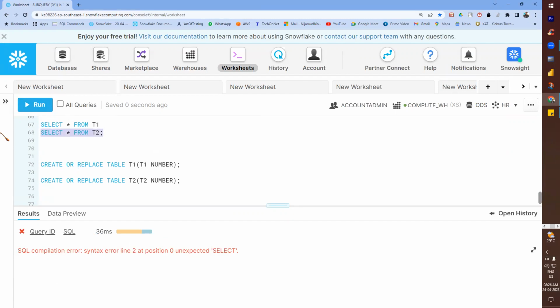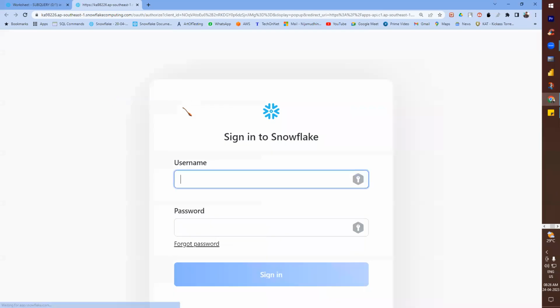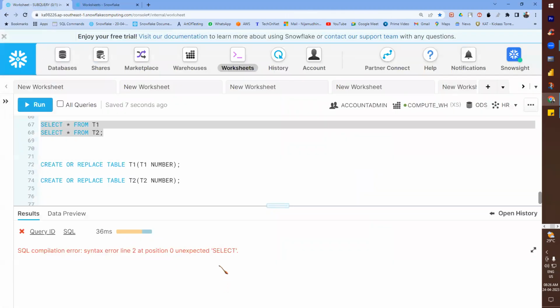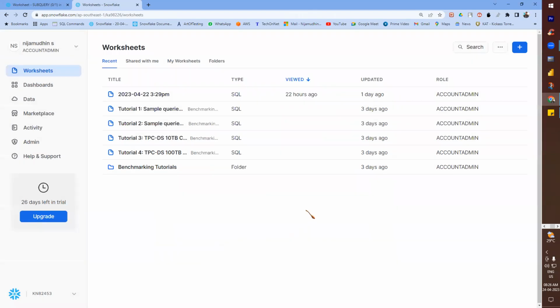Okay, one minute, I just go to Snowsight. There you can easily see the error. In Snowsight the place that is throwing the error is easily highlighted. In the Snowflake Web UI, it doesn't show the highlighting exactly. It will only show something like "select is unexpected".